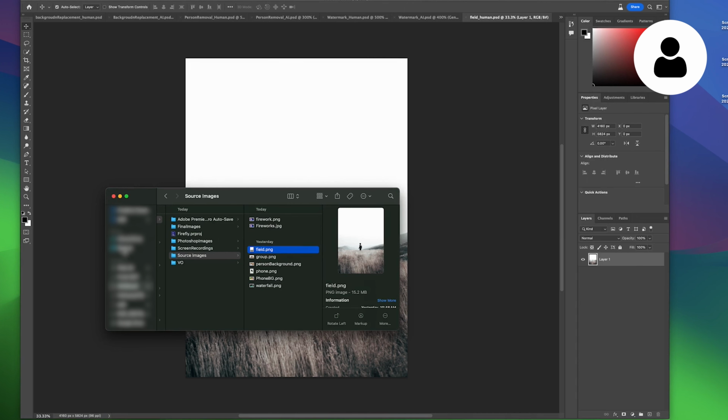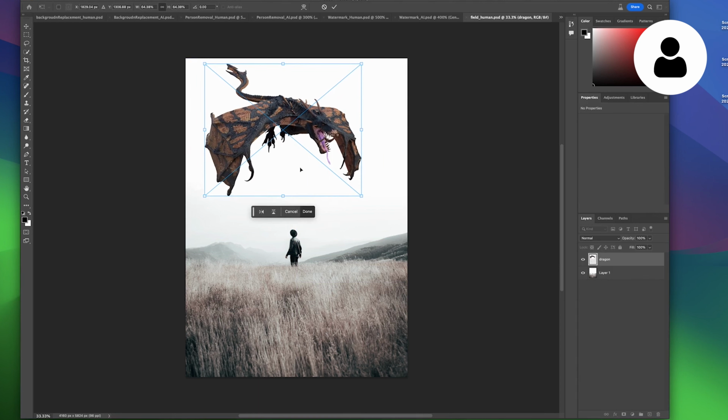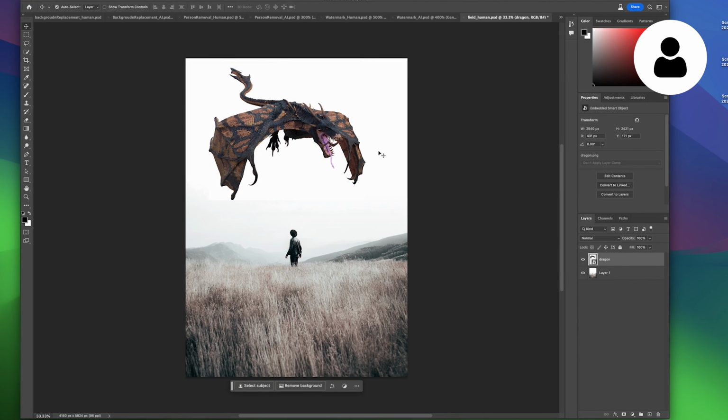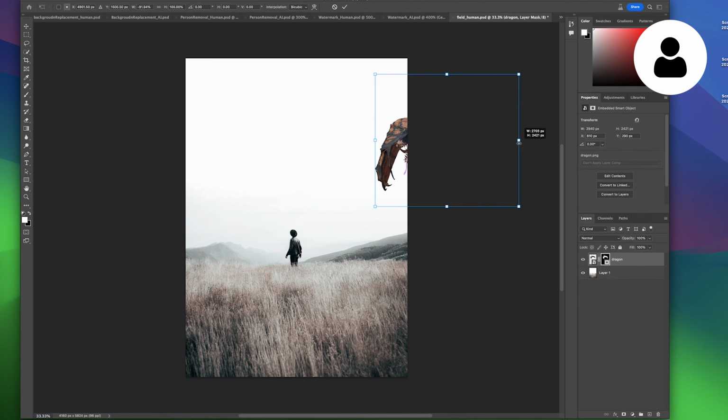Okay, and for our last project, we are going to try and create a new image. We're gonna try and add things to this image to make it seem a little bit more fantasy. Bear with me because I'm not a Photoshop expert, but I'm gonna do my best and just compare to see what I can do versus what this AI can do. So I wanna create a fantasy world. I've already gathered some imagery.